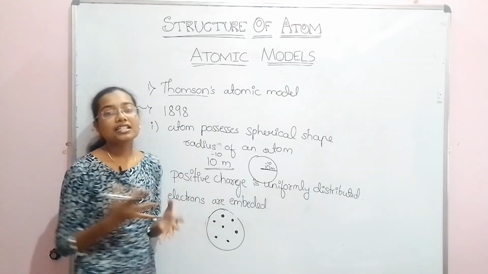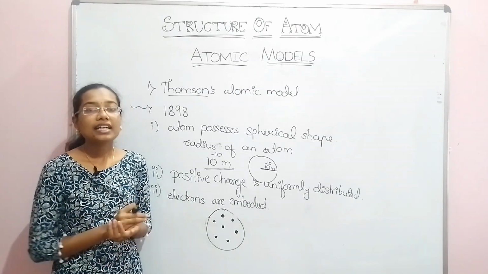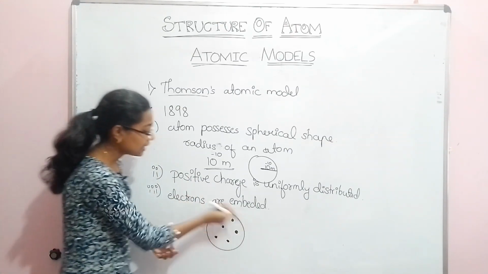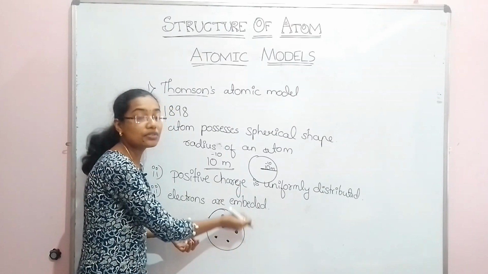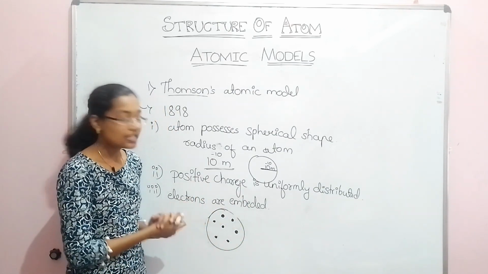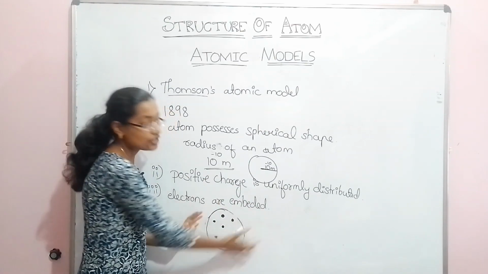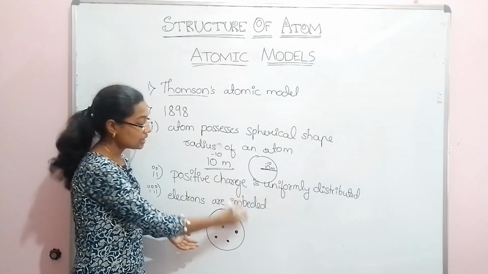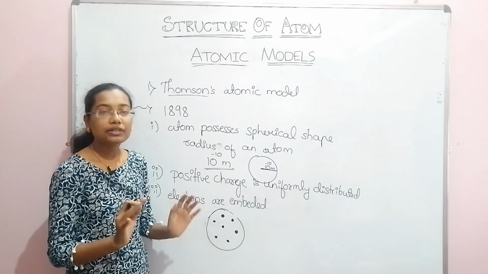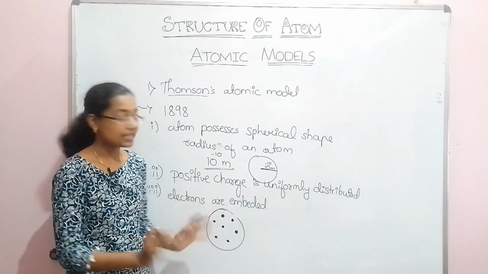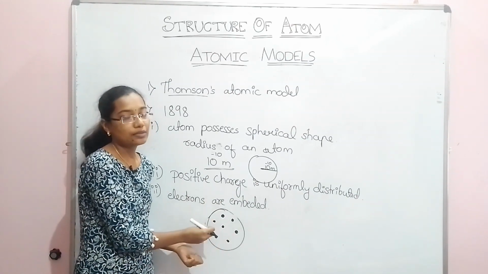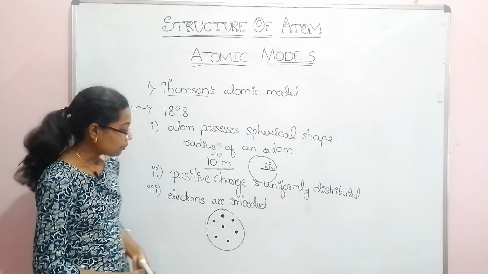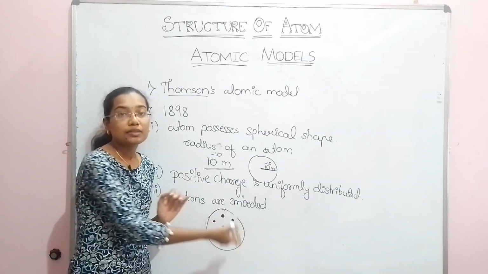Electrostatic force of attraction is the attraction force that generates between positive and negative charges. Here the positive and negative charges are balanced, so the total charge of the atom will be stable, or balanced. In such a way they are present, both electrons and protons, both negative and positive charge.